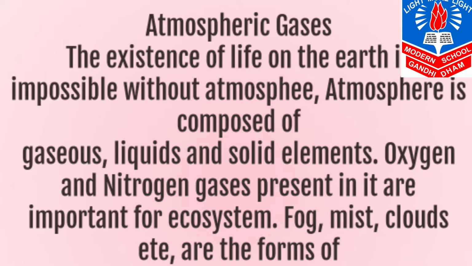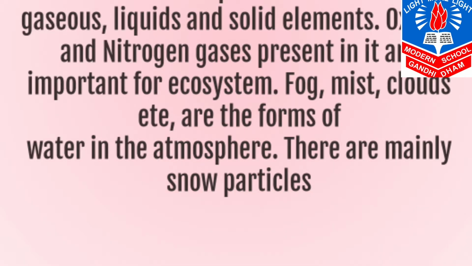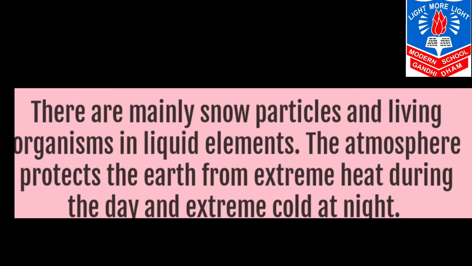Fog, that is कोहरा, as we call it. Mist is small droplets of water. Then clouds, etc., are the form of water in the atmosphere. Now there are mainly snow particles and living organisms in the liquid elements. Now the atmosphere protects the earth from extreme heat during the daytime and from extreme cold during the night time.